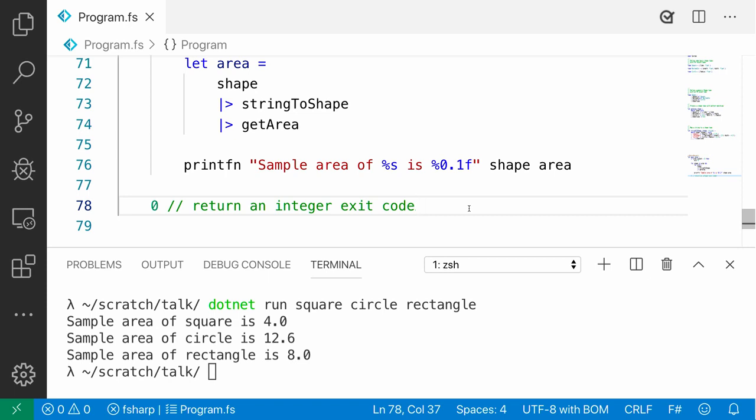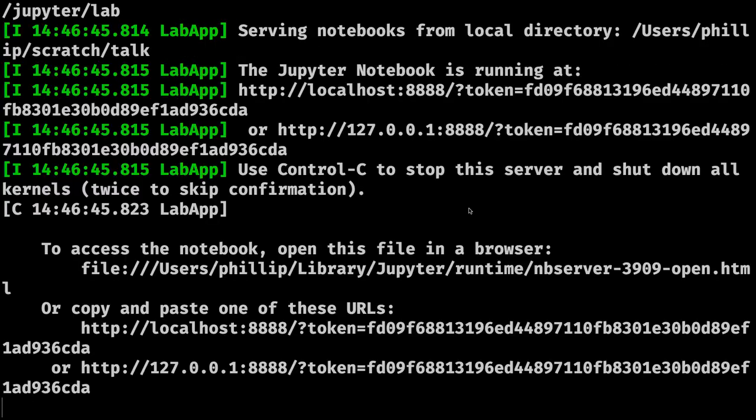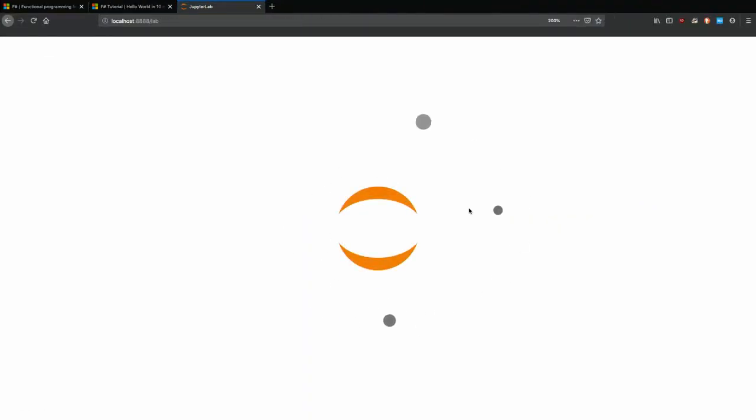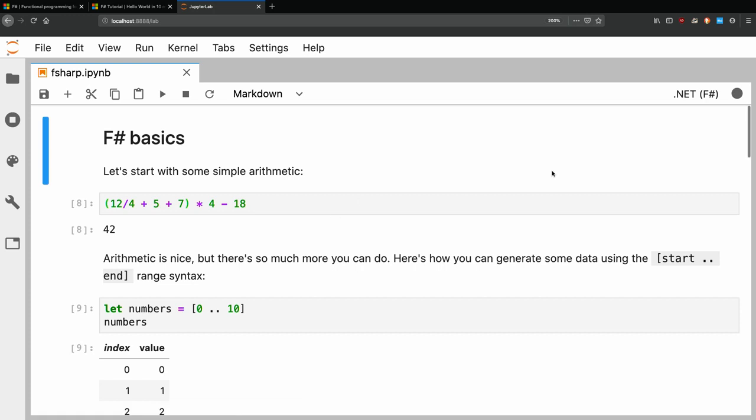Another way that you can get your feet wet is using Jupyter Notebooks, which is sort of the preferred tool for data scientists and people who are doing exploratory data analysis. So I installed Jupyter Notebooks on my machine here, and I'm going to run this command called Jupyter Lab. This is going to run an in-browser IDE, where I have full F# support. You see this indicator at the top right, this little circle, that says that there's a kernel that's busy. This is basically a process that hosts the F# compiler, and it's able to take user input and then produce output in a really nice way.